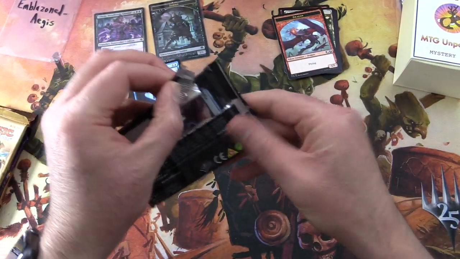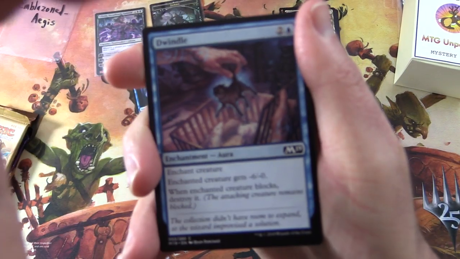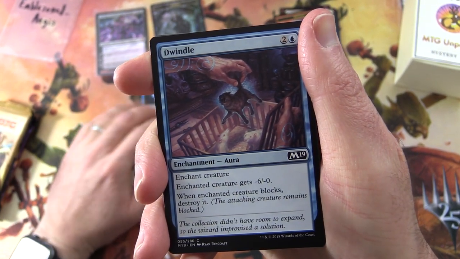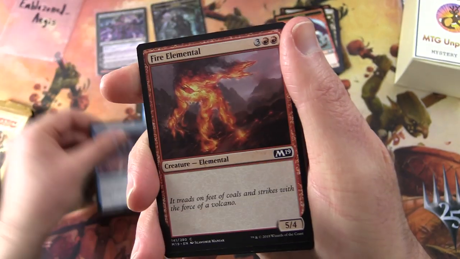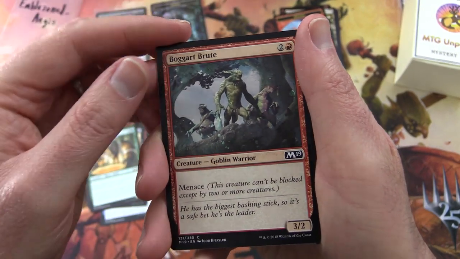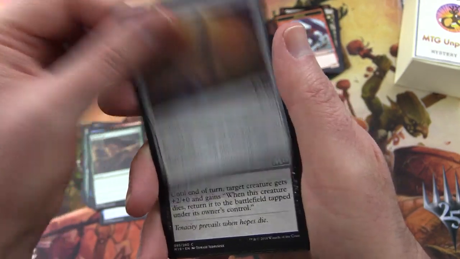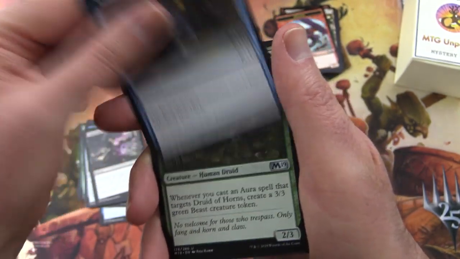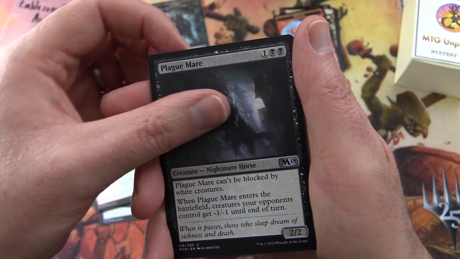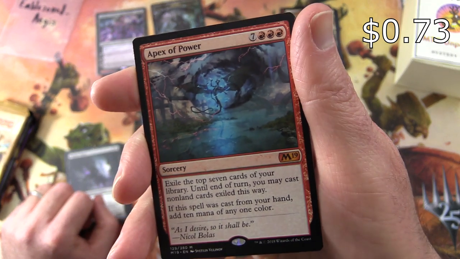Okay, second pack of Core 2019. What is the blandest Magic pack you have ever consumed in your life? Leave a note in the comments. There's probably a good few of those, I'd imagine. We have Dwindle, Fire Elemental, Doomed Dissenter, Rock's Oracle, Boggart Brute, Wall of Mist, Rabid Bite, Manalith, Abnormal Endurance, Ghost Form, and uncommons Druid of Horns, Draconic Disciple, Plague Mare, and a mythic, Apex of Power.